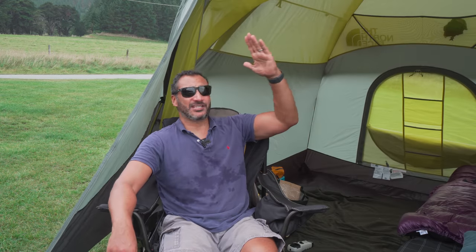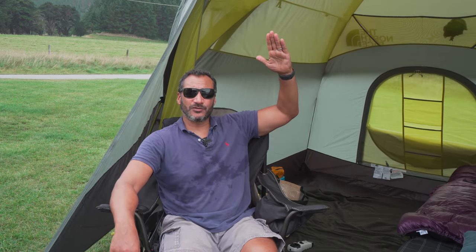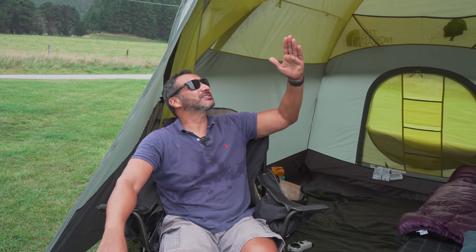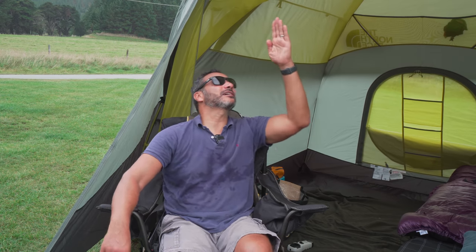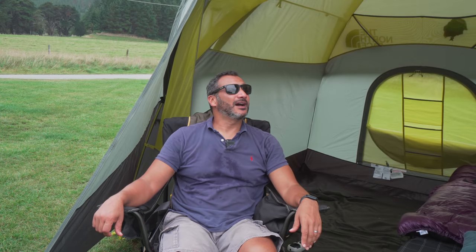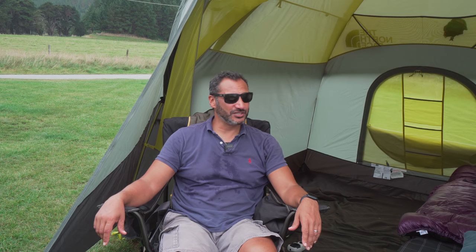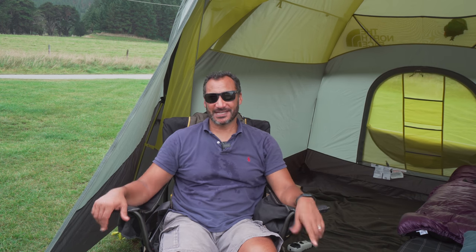What I do like about this tent is it overhangs at the front like this. So in light rain, and there's no wind whatsoever, just vertical or coming from behind, you wouldn't need a tarp. You could sit inside. Like my head now, even though I'm sitting outside, it's under the fly. So you could sit inside and be dry. But I've got cooking that I want to do. So I will be setting the tarp up, and probably need to do that before it rains. So let's do that now. Let's get the tarp set up.